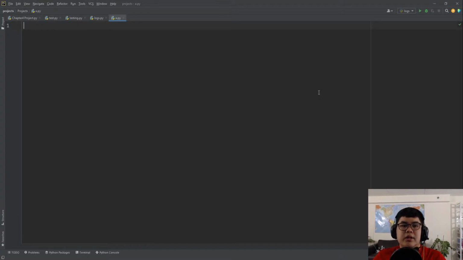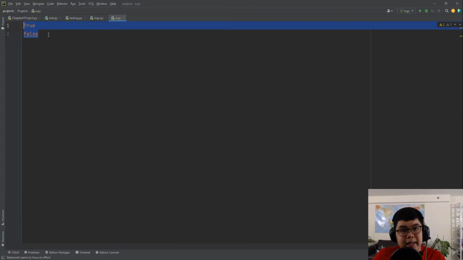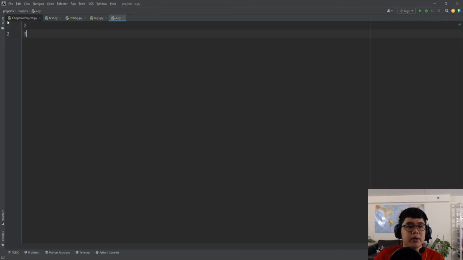Let's get started. So the data types you need to know in the Python test are booleans, integers, floating numbers, and strings. Booleans are basically just true or false. Those are the two Boolean data types. An integer is basically a number with no decimal, so 1, 2, 3, 4, 5, 6, until any number you can make as long as it doesn't have a decimal.